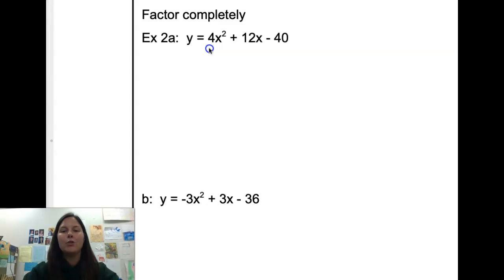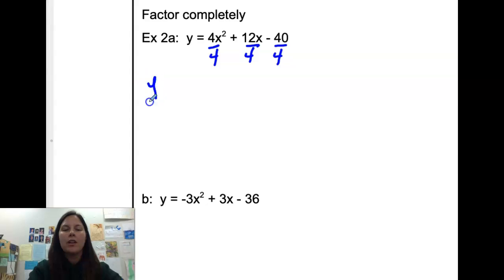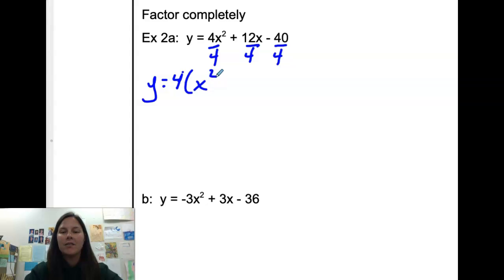We're going to practice 2 more. I'm going to give you guys a chance to see if you caught on to that really big hint I gave you on the last one. What's the GCF of 4, 12, and 40? Hopefully you came up with 4. We're going to divide everything by 4 so that we have regular, plain old x squared when we go to do our T-chart. That GCF goes on the outside of the parentheses. We're not going to lose it. My 4's cancel, leaving me with x squared. 12 divided by 4 gives me a 3x, and -40 divided by 4 gives me a -10.